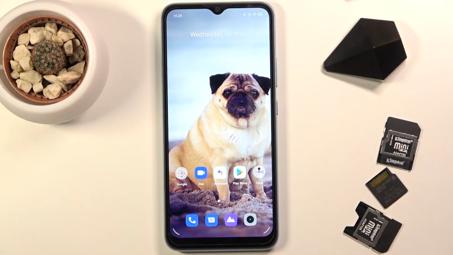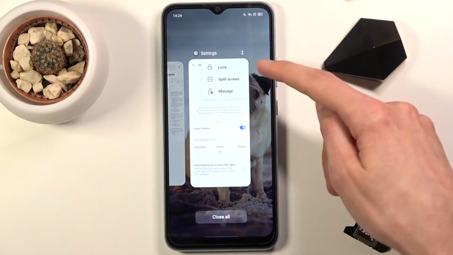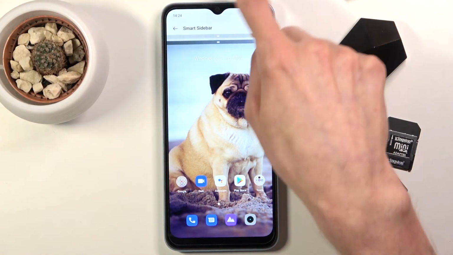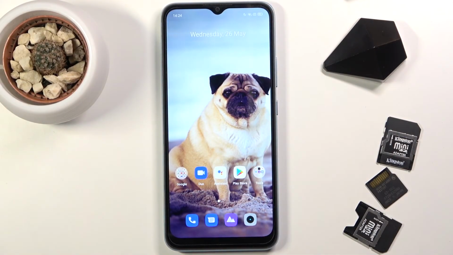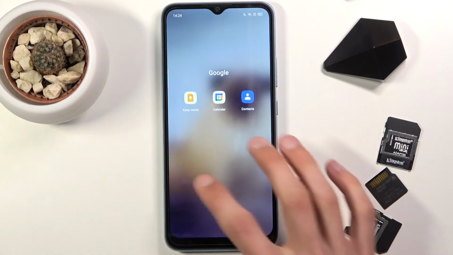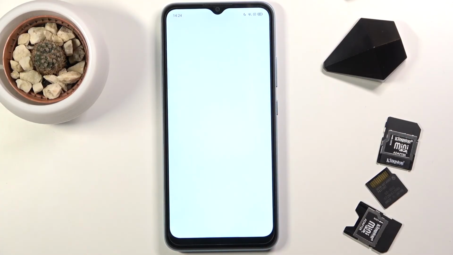So anyway, moving on to the next and, well, also last option, it's going to be the split screen. Now normally I activate the split screen by going into recent applications, doing this boring double dot click and checking split screen. Now the majority of phones have it, but here we do have a little bit of a better way to deal with it. So if you already opened an app that you want to split screen with, I'm trying to find some decent app like for instance YouTube.